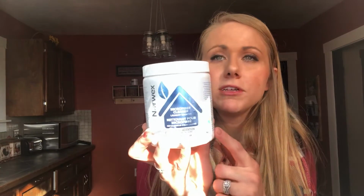And also, let me go over the microfiber laundry booster, because I love, love, love the laundry booster. Stubborn stains and odors in your microfibers or any other laundry can be extremely hard to remove, especially if you have hard water, which we do. Our enzyme-based laundry booster restores dingy, smelly laundry to bright, clean, and fresh without any chemicals from bleach, ammonia, and synthetic fragrances. You can soak it before washing. You can just throw it in your regular washer.